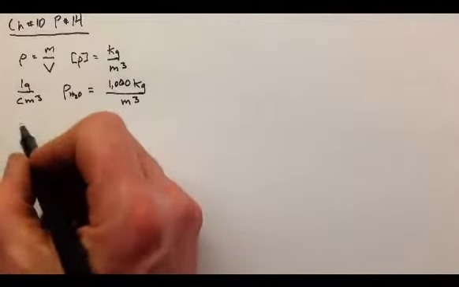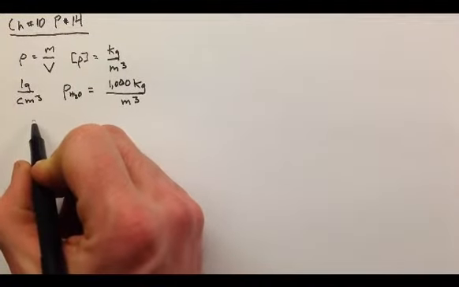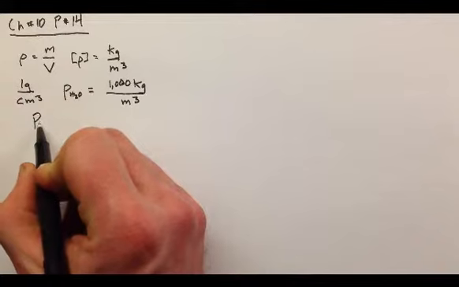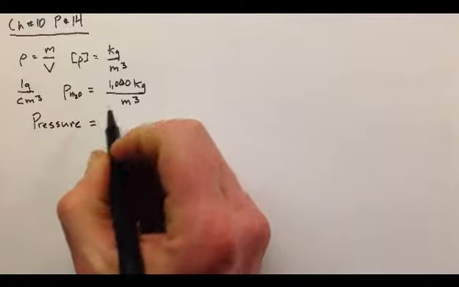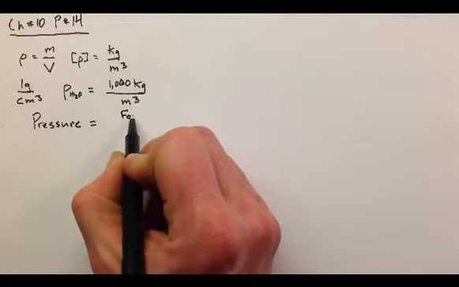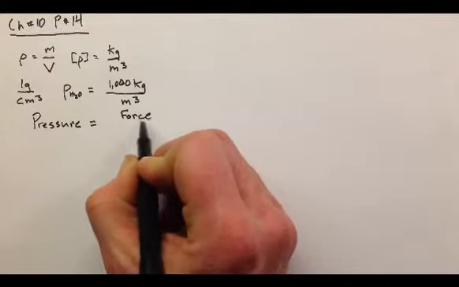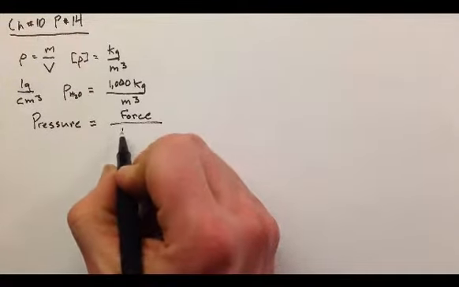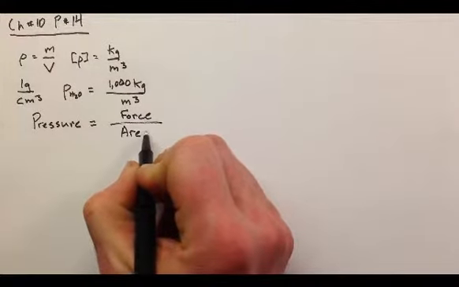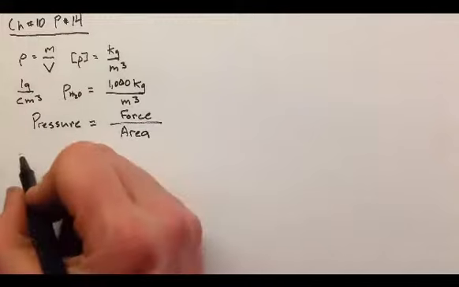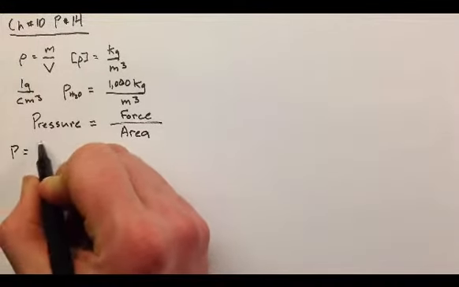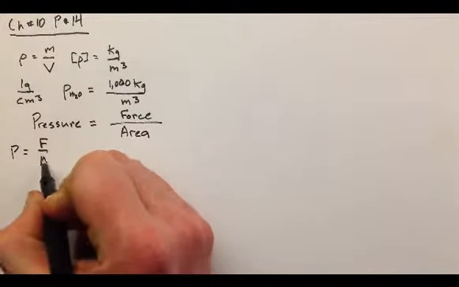Okay, so the next thing we need to talk about is pressure. All right, Mr. Gerson, I'm taking 7-8 tests. I know all about pressure. All right, pressure though in the physics sense is force per unit area. A force being pressed upon a given area. So the formula is P equals F over A.